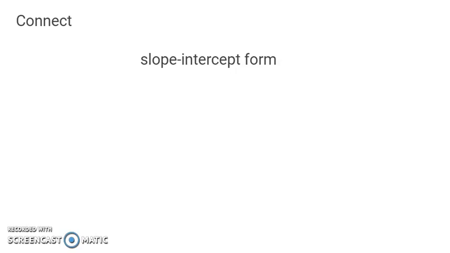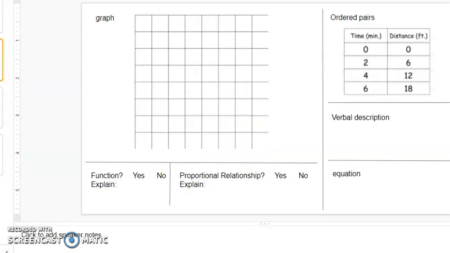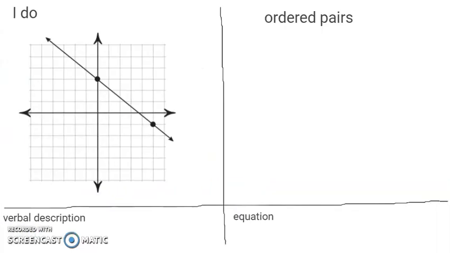Back when we did those, you had no idea about slope-intercept form, but now when you see an equation like this in slope-intercept form, you know a lot more about it. You know that this is going to be the slope, which is the same as the unit rate in whatever's going on here. And you know that this is going to be the y-intercept, which is the same as the initial value in whatever is going on here. Now that you know that, going back and writing verbal descriptions and writing equations is going to be a lot more manageable. So let me show you how.